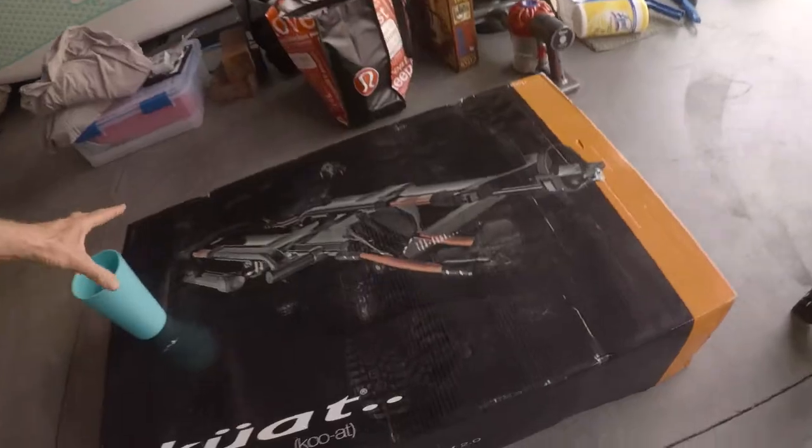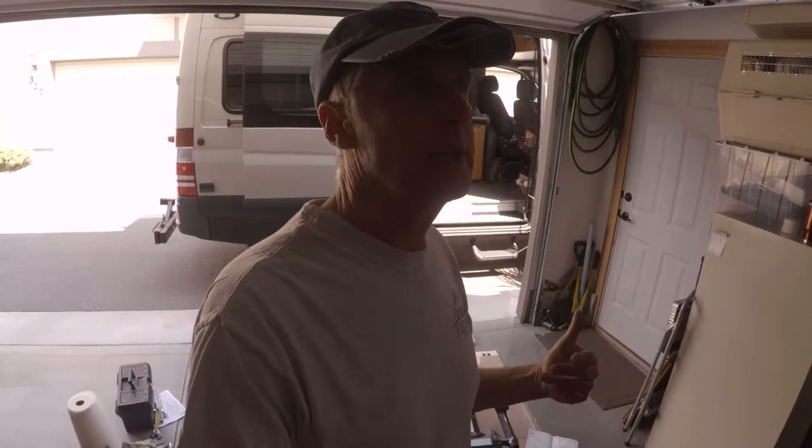My big beef, which remains and he acknowledged, is they don't have any of that on the outside of the packaging. So you go to REI and they say yeah this should work — there's nowhere on this packaging that says anything about it not being suitable for off paved surfaces. Having said that, I actually think it is suitable, especially in the case of a Sprinter. What I came away with is if you're not jumping a foot or two or three feet, if you're not subjecting the vehicle to those types of off-road stresses, I'm not going to break that thing without breaking a whole bunch of other stuff I wouldn't want to break.